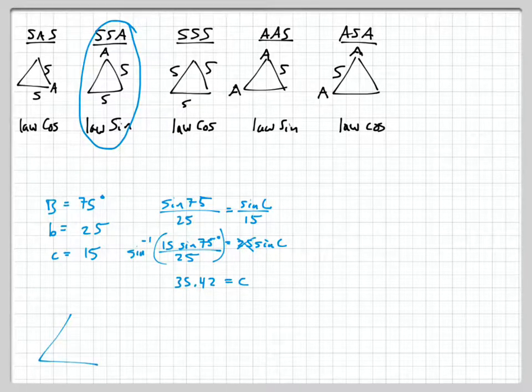I'm going to draw a visual here. We're pretending that this is 75 degrees. What's the opposite side measure? 25. The opposite side measures 25. What's the other side? 15. I like putting the other side right there; it gives me a visual. Now this other side that I'm going to draw right here is going to be 25 units long.